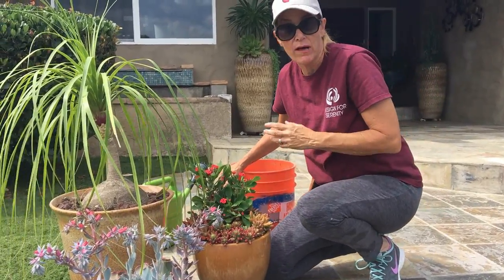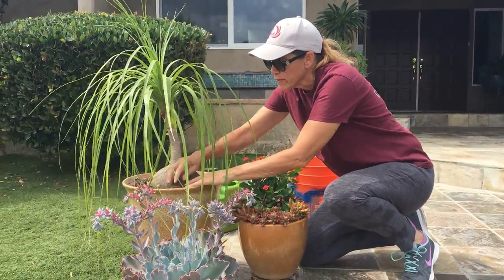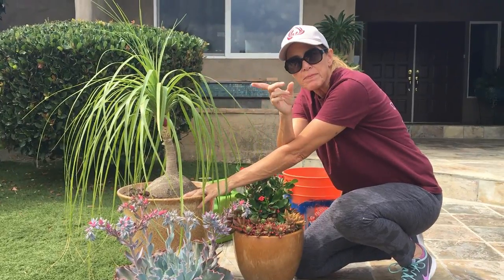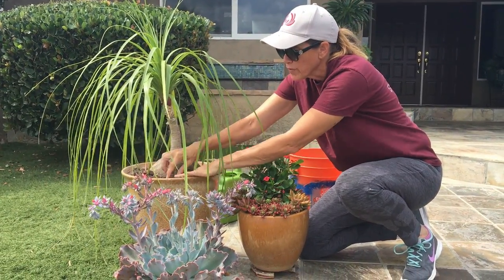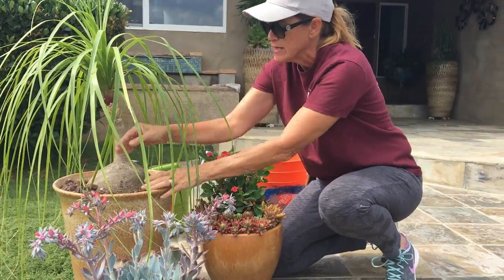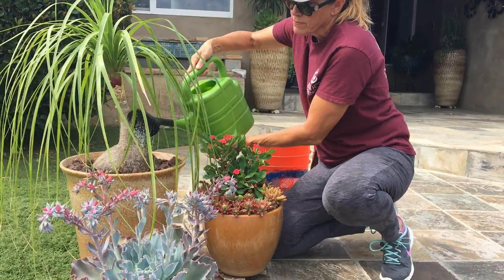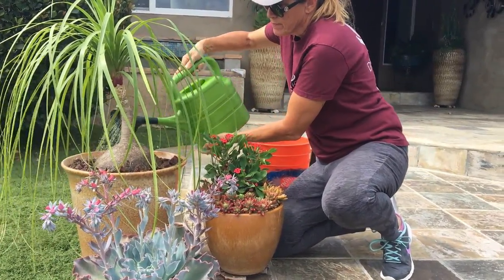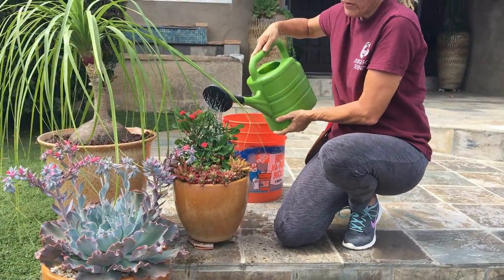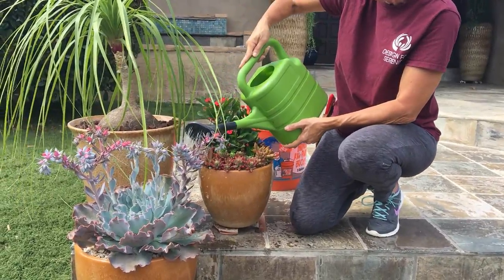We had rain last night — a lot of rain — but just because you have rain, don't assume the plants got wet. Check your soil. If you push down on the soil and your finger comes back dry or without a lot of debris or detritus, chances are very good that this plant could definitely use some water, and it is very dry. So I'm going to go ahead and give this Bacarnia a drink just until you see the water running out of the bottom. We'll also water all the full sun pots since I've tested the soil and it's pretty dry despite getting some rain.